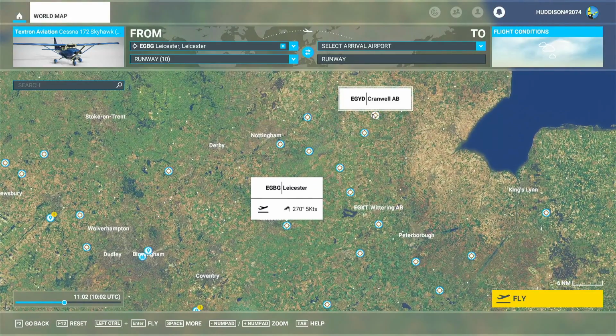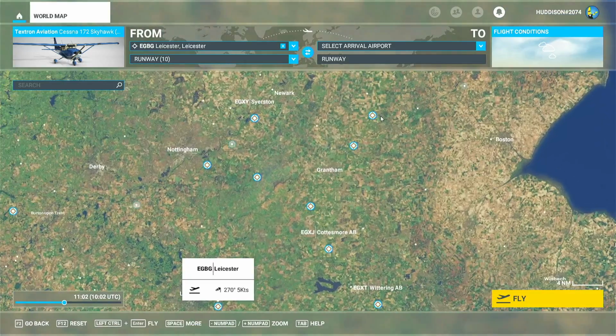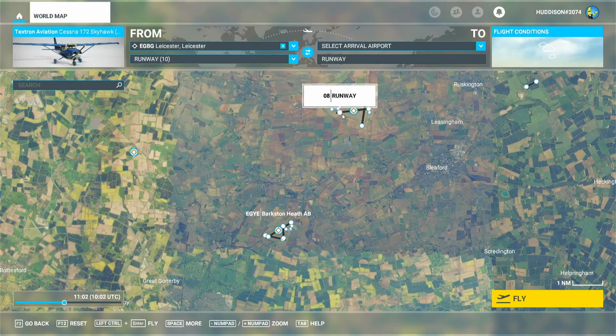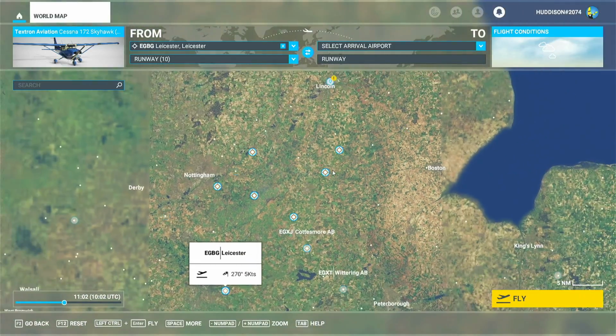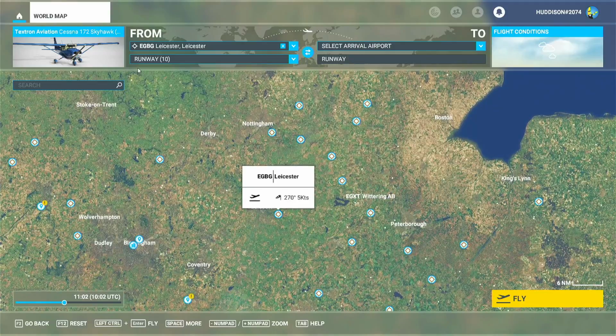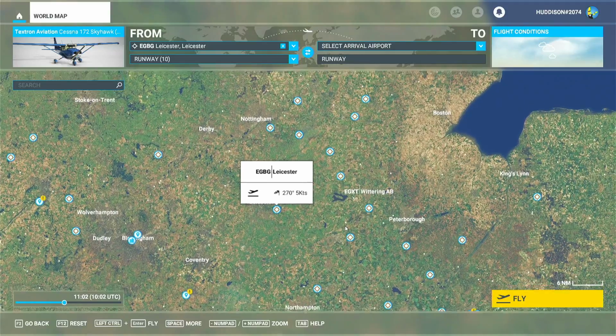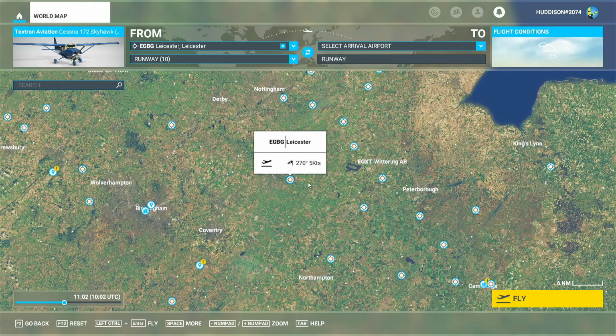I came across Cranwell, EGYD. If we zoom in on there, you can see the different runways, runway 8, runway 1. I want to land at runway 1, which will be off the line. I think we fly towards it at 40 degrees, or 04. And this runway is 01, so we'll use OBS to help line us up on runway 01. So I'm not going to click here and set as arrival. I'll do this in the aircraft itself, in the Cessna 172 with the G1000 NXi. So with that set up, our departure airport, let's go fly.